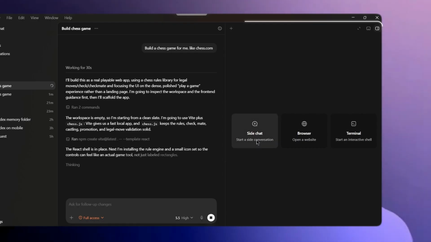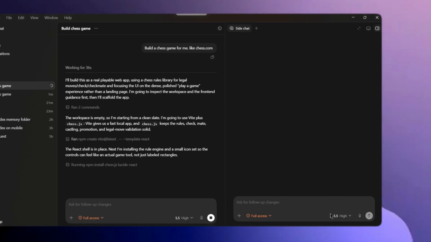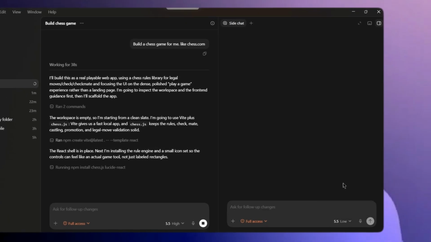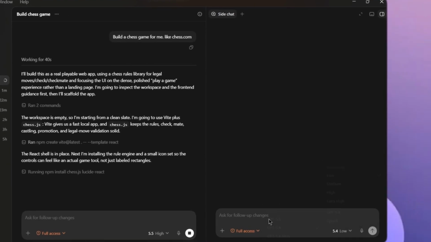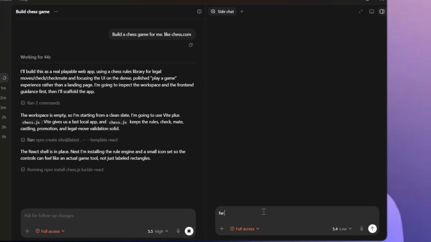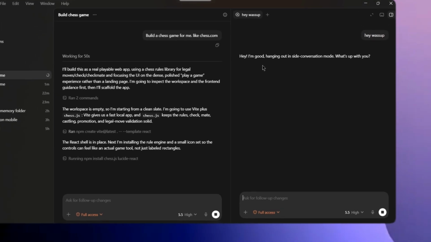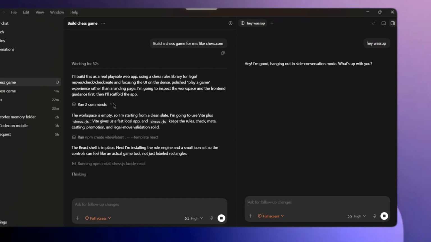This is one of my personal favorite features because you can work on different things at the same time inside Codex. With side chat, you can run a parallel chat while your main work is still going on. For example, if Codex is working on something here and I want to quickly ask another question, I can open side chat and ask it there. I can also change the model for that side chat if I want. So the main task continues, and at the same time, I can research something or ask a separate question.